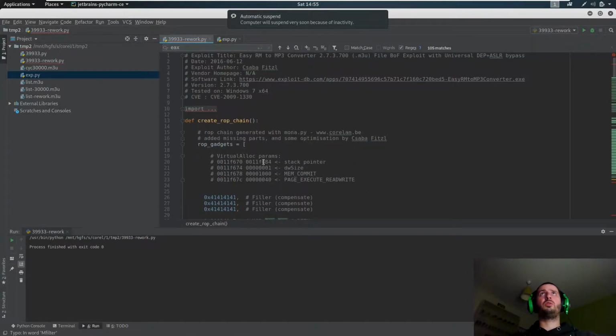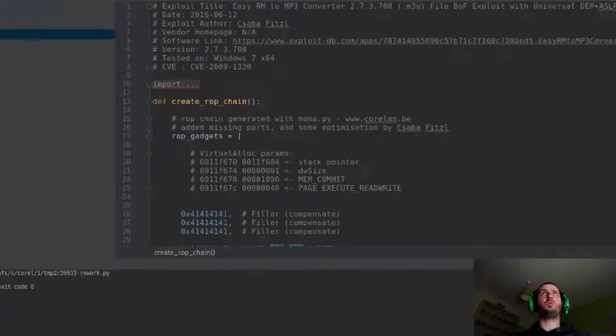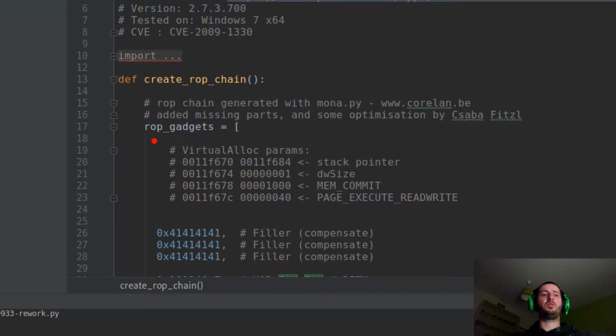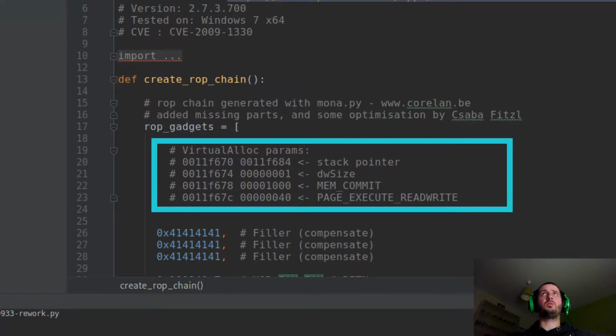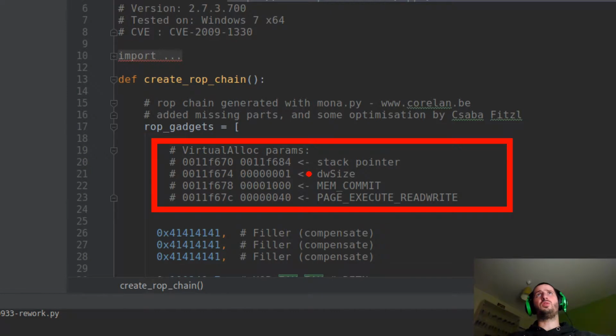So basically, what parameters should we have on the stack before VirtualAlloc? Our stack layout should look like this. The first parameter is the address, which points to our stack. Another one is size. We can just use the minimal size possible.